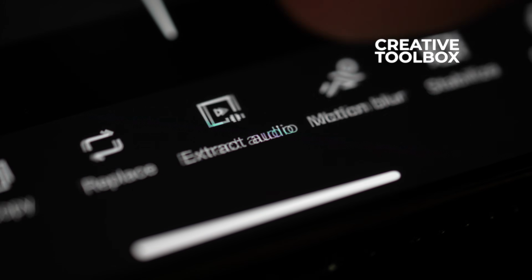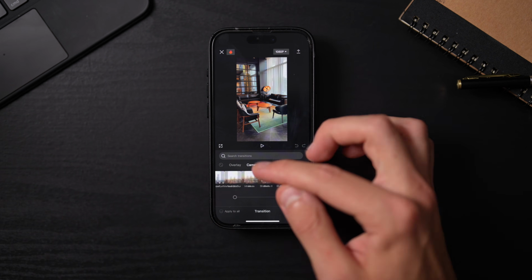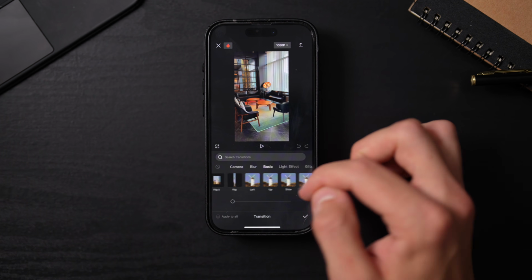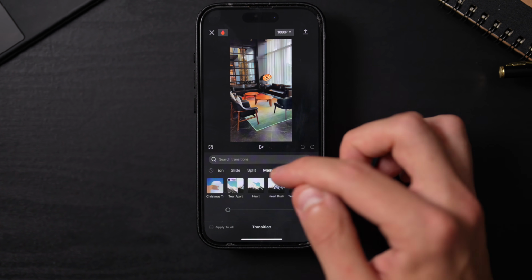CapCut has also a rich creative toolbox, an impressive array of effects, transitions, and AI tools are at your disposal. It gives you plenty of firepower to bring your vision to life. To be really honest, sometimes the amount of effects and transitions available will make you lose a lot of time trying to find the perfect one, so just be careful with it.